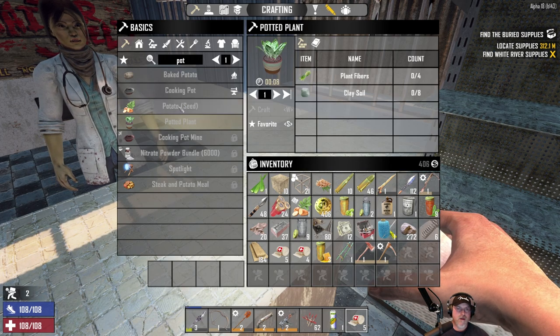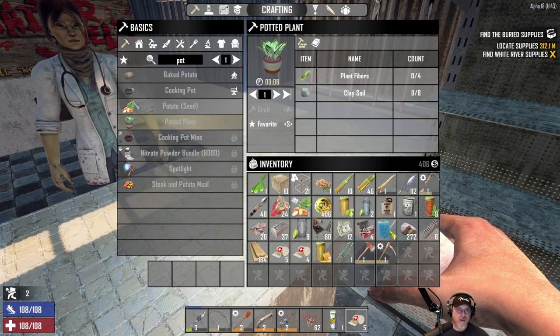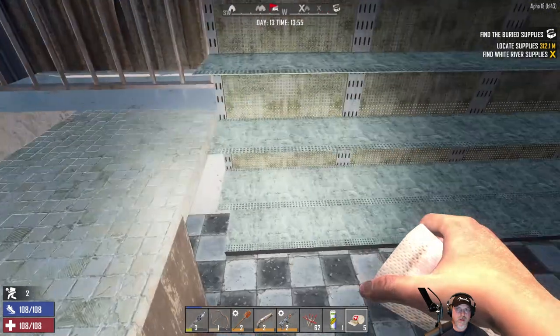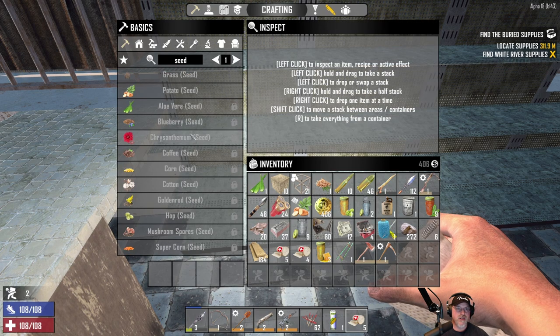Well, I guess I don't know if I've learned it or not, because it doesn't have a thingamadoodle here. It is lit up, though. All right, hold on. Let's compare it to other seeds.